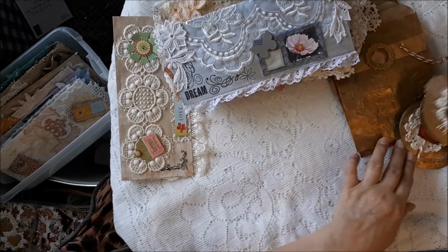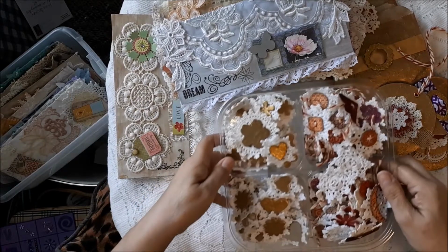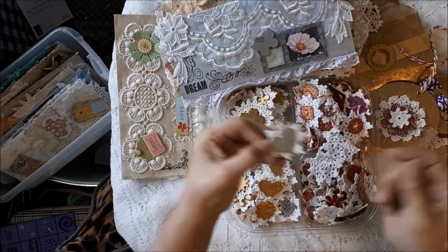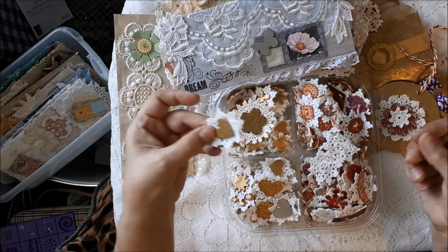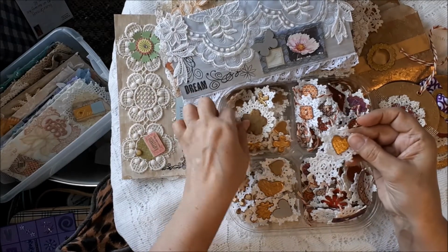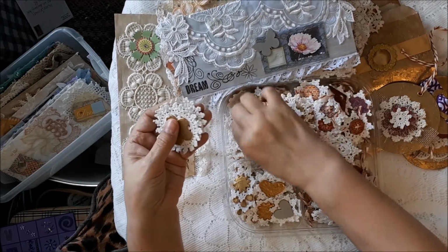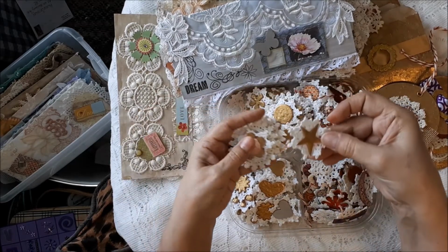And then I also got creating some embellishments. I painted a lot of those wooden board pieces, and I got painting the chipboard pieces as well. So I decided to use up a lot of my stash of doilies and just made little embellishments. And I can go back and layer these up with some more things. There are some bigger ones. There are lots and lots of small ones. There's one that I put a little flower on. There's a star.